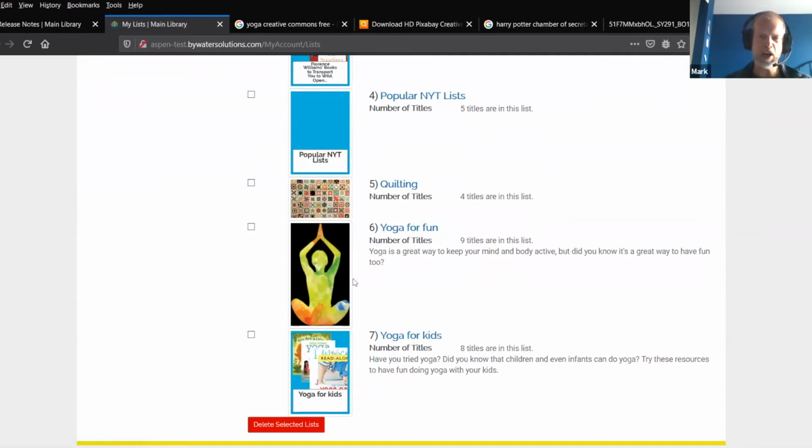So we've seen definitely some different libraries promoting lists on their site or putting lists into browse categories or when lists are in search results or explore more. People have generated some really fancy covers. So like Arlington on their website just has some really nice looking covers. So you can start to bring those in from your website into Aspen.